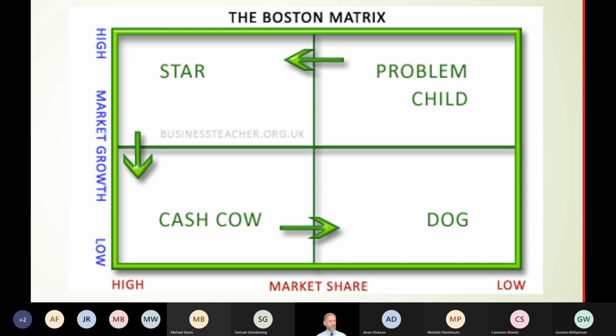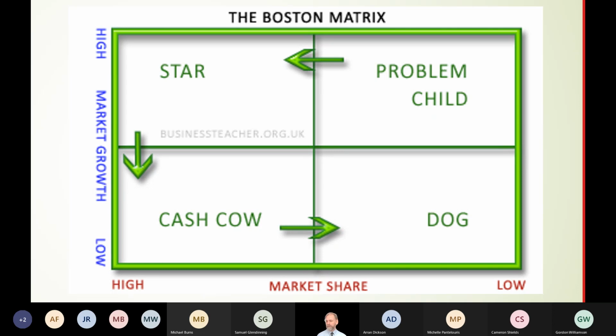So it starts off a star, high market share in an area of high market growth, and moves into being a cash cow, because if you think of a Windows word processor, you think of Word. So it's still the high market share, but because there's not as many new computers being bought, there's low market growth. So it continues bringing in money. You don't need to spend an awful lot on it. The cash will come in anyway. And it allows you to do other things.